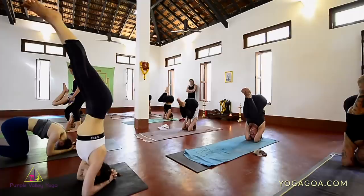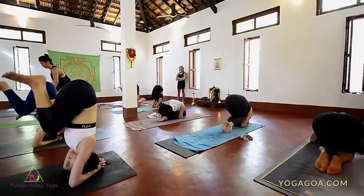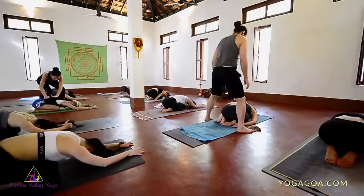Bring the knees in closer, round into the spine, flexion to the spine. Then slowly, gracefully land on your shins. Then Balasana, pose of a child. Very nice. Free breathing, just relax the breath.